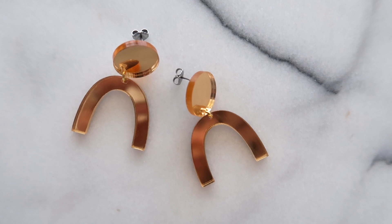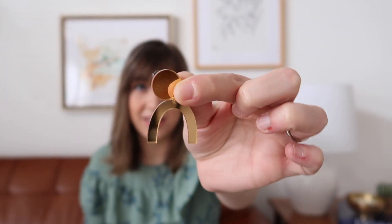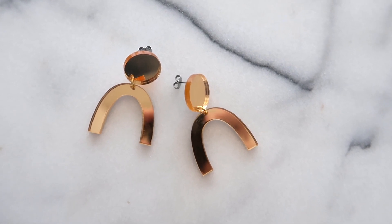Another favorite for my spring wardrobe are these earrings. My friend Sarah of Sarah Hearts — the blog — just released a whole new line of made-in-the-USA earrings and I am obsessed with these. They are mirrored gold and she's got all sorts of different patterns and designs — this one comes in a couple of different colors. I've been wearing these almost every single day. I'll link them below, and if you love color and bright crafts, Sarah's blog is so much fun too.